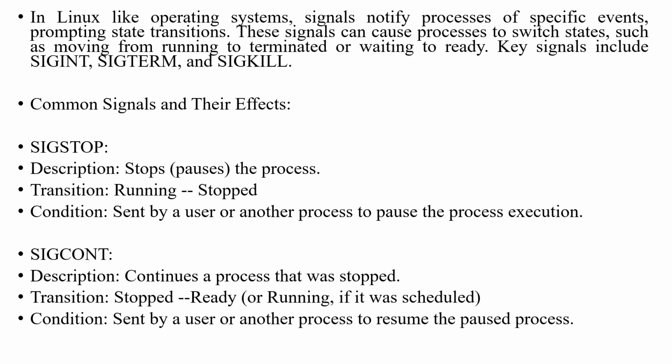SIGSTOP stops or pauses the process. Transition running to stopped: the condition is sent by a user or another process to pause the process's execution. SIGCONT continues a process that was stopped. Transition stopped to ready: it restarts the process. Condition: sent by the user or another process to resume the paused process.